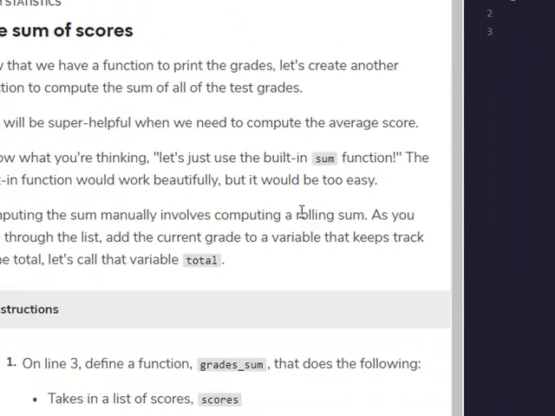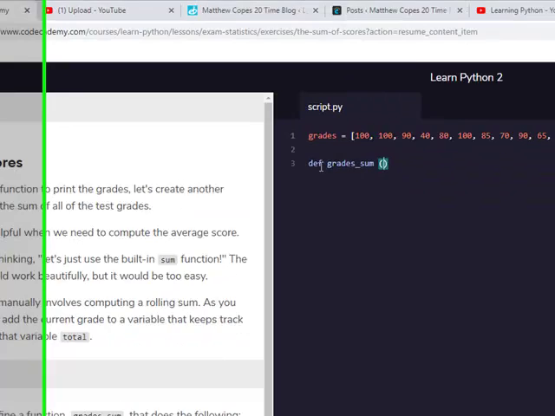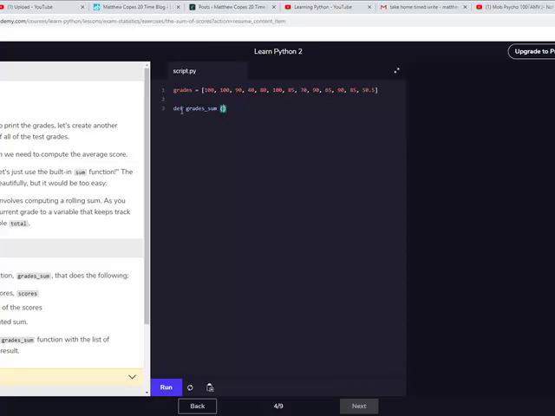On line 3, define a function. Most of these, you guys, I'm probably going to get the first part but completely miss the next part. So sorry if it's hateful for me to be this bad at it. List of scores.